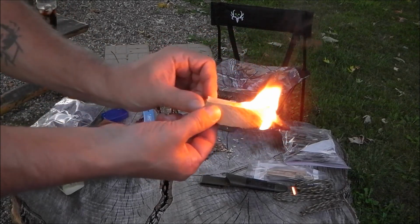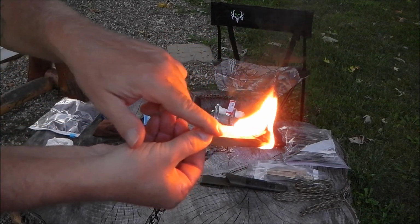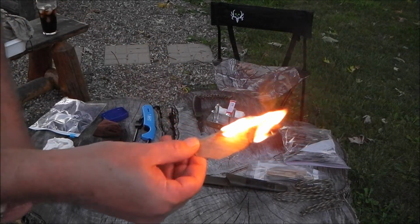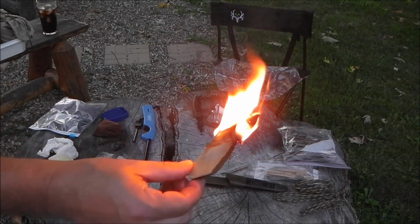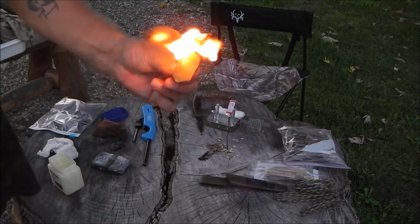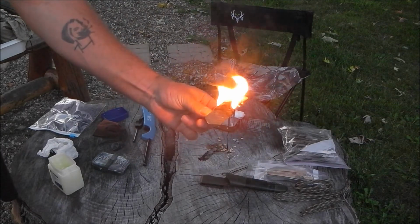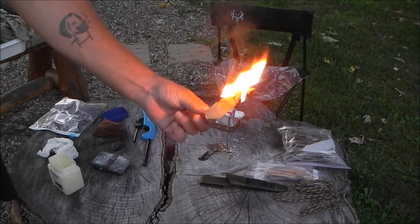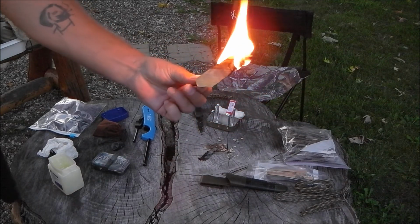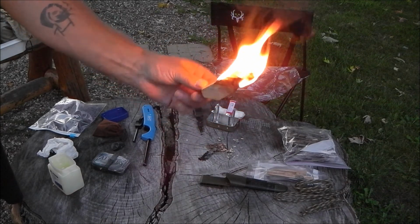I don't know if you can see that on the camera, but you can actually see the sap coming out of this piece of wood in advance, and that's what's burning on there, and then engaging the wood. You can tell that's pine wood and pine tar, because I'm sure you should be able to see that on the video, but man, that is some black sooty wood. I wouldn't cook over it, but that's sure as heck how I'd start that fire in a given situation.